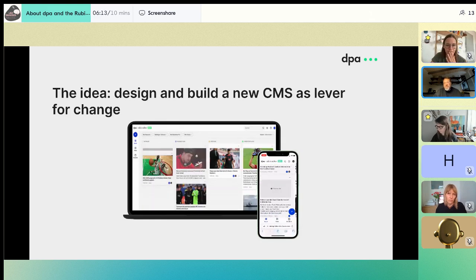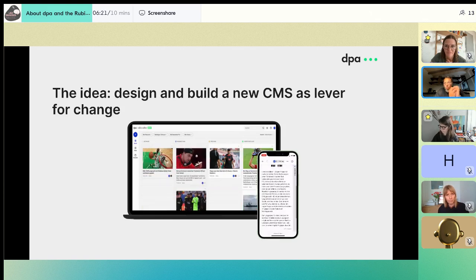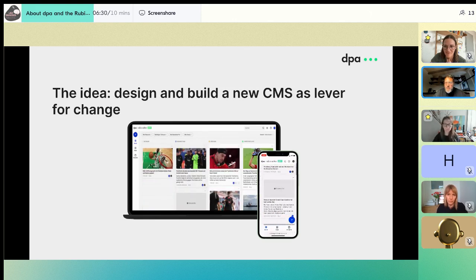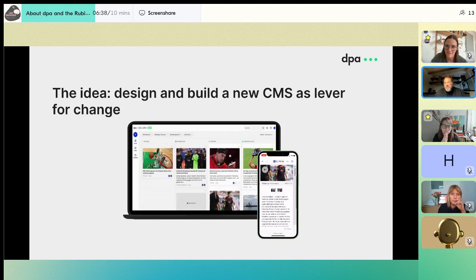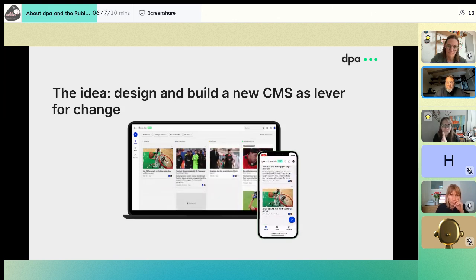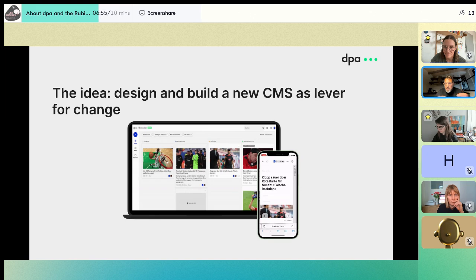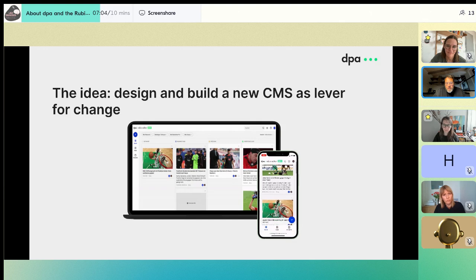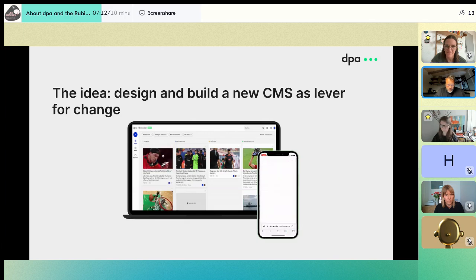Because with the content management system as a news agency, you can define what products can be produced, what you can offer to the customer, but you can also influence on a large scale how people work together, how people produce news. And so we saw this project from the beginning as a very strategic one, and not only take one piece of software, put it in place of the old one, and do the same as we did before. So we wanted to change the way we produce news, and we get to this later. This came along with cultural changes at the DPA.